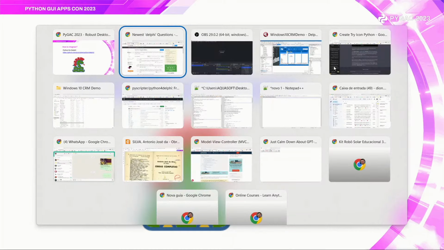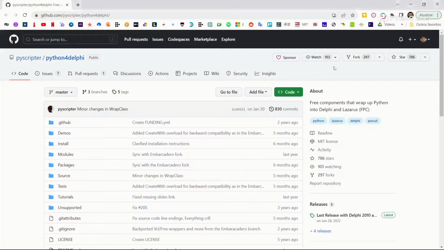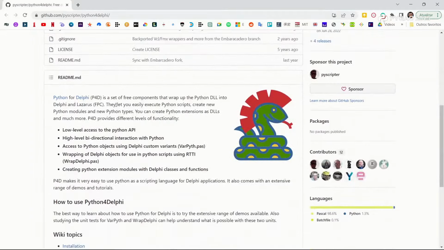Python for Delphi solution is a free solution. Of course, Delphi is not free, but Python for Delphi is free. I can integrate it with our Delphi IDE, and inside of that we can integrate our source in Python inside a Delphi application. So all the background visual architecture will be provided by Delphi, and all our scripts, all our Python solutions that we have, can be integrated in that executable file by Delphi.